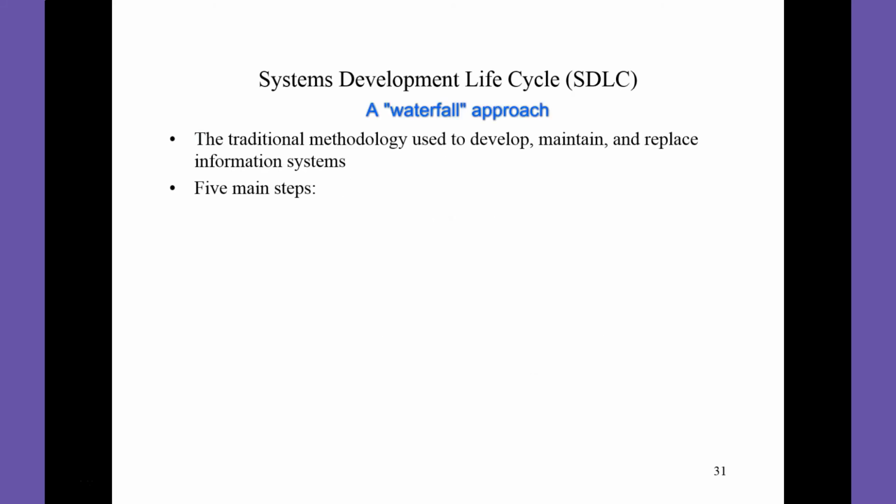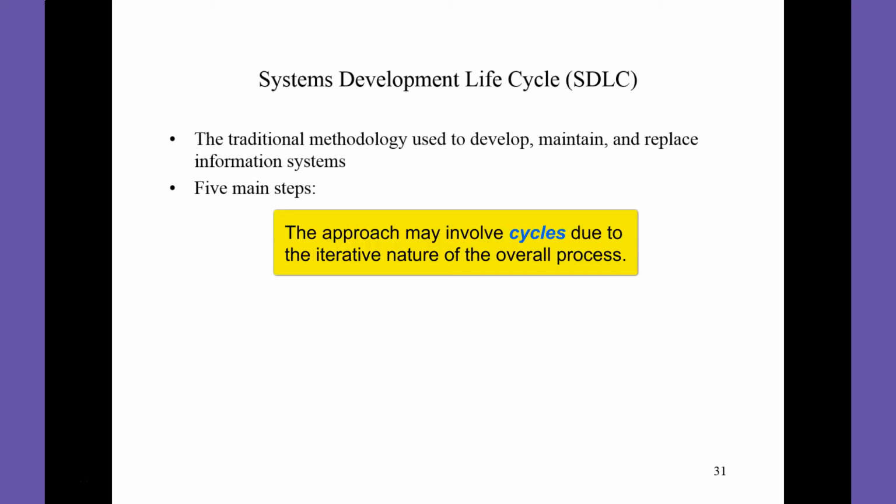SDLC is sometimes called a waterfall approach. Outputs from one phase flow down to the next. At any stage in the process, it is possible and sometimes necessary to return to a prior stage. This is called a cycle because it is iterative in nature. At any step, you may need to go back to a previous step.